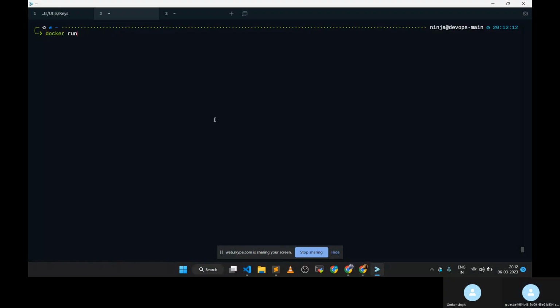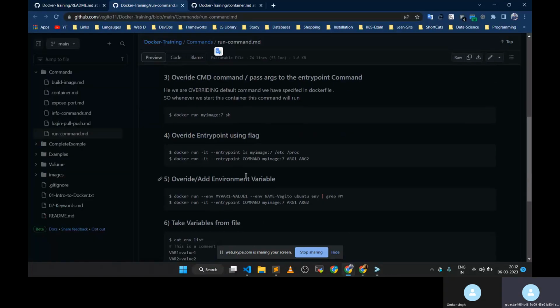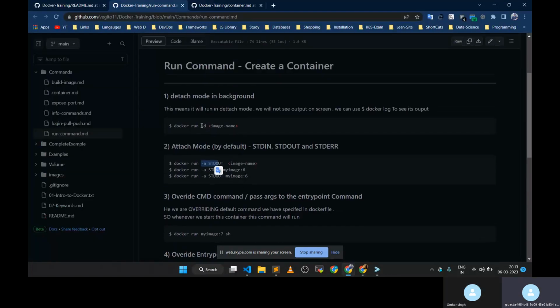Docker run -a stdout nginx. You can see here we are getting the same output. So -d means detached mode. It will run the container in the background and we will not get any terminal output.